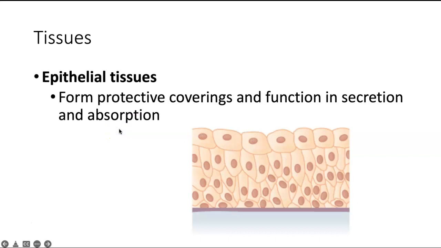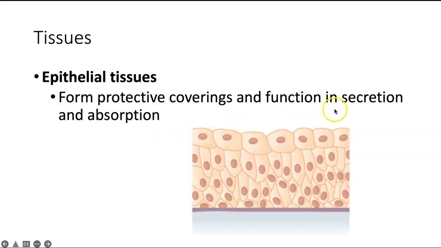All right, so the first major group of tissue, we're going to go more in depth, but I'm just going to briefly talk about all four at the start. Epithelial tissue forms protective covering and functions in secretion and absorption. The protective covering part is mostly your skin. Also, it lines the insides of your mouth. There's a lot of epithelial tissue in your mouth. It protects your organs, for example, keeps your kidneys separate from your intestines. So it's epithelial tissues that form boundaries. It keeps things separated, which is a good thing in your body.